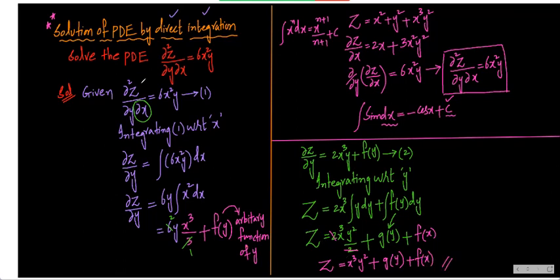So what does this mean? If you integrate this partial differential equation, in our answer we get one term purely in y, one term purely in x, and one term that is a combination of x and y. Look at this, it is the same story we got earlier. This is called the solution of partial differential equations by the direct integration method. We are eliminating those functions and solving this PDE.